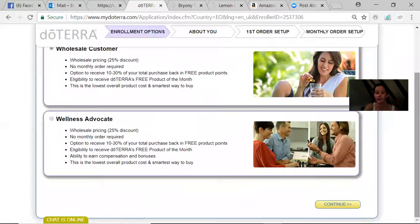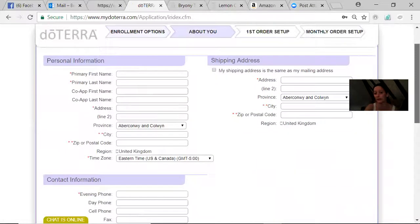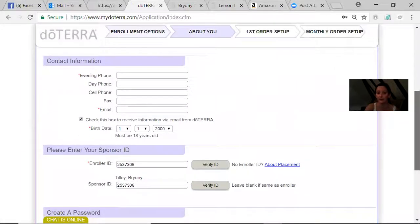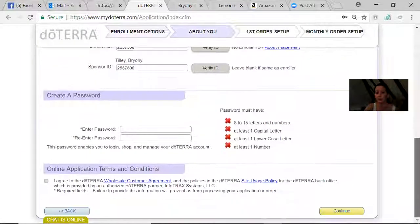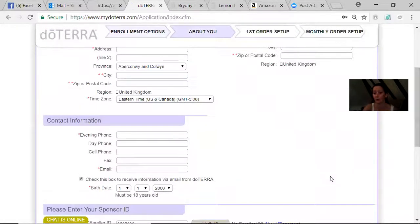And when you go through this, it will take you to a page. I can't do it. Oh, there we go. It will take you to a page where you will input their information. So their address, their date of birth, their name, their telephone numbers. You're the enroller. Password you need to give them. And then after that, it will take you to a screen as to what you want to add in for them and what they want to order. I can, of course, go through anything like this with you. It's just a very, very brief overview for you.